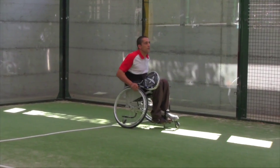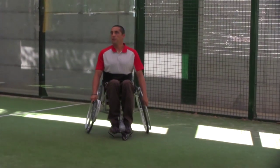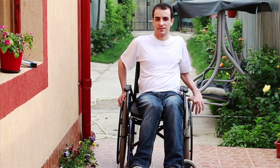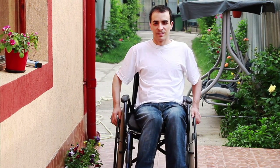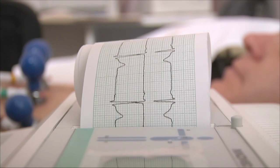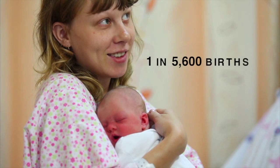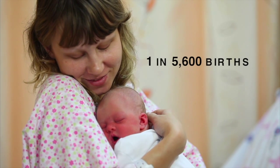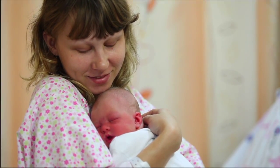The damaged fibers are weakened over time and eventually atrophy, leading to muscle weakness and heart problems. People with the disorder suffer from progressive muscle weakness and are typically wheelchair-dependent by the time they reach adolescence. They also develop life-threatening heart problems, notably enlargement of the heart. The disorder occurs in 1 in 5,600 births. Life expectancy depends on the severity of the disorder.